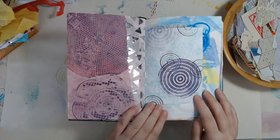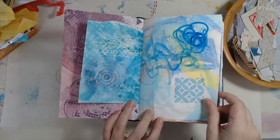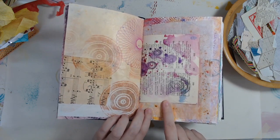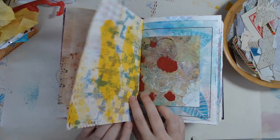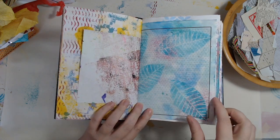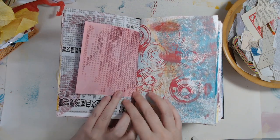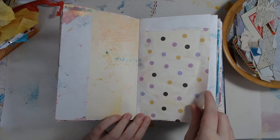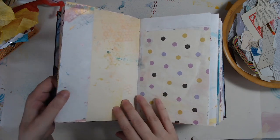So I wanted to show you the pages of the book. Some of these pages are short — they were leftover bits of papers that I had. Some of the pages had some collage on them that I painted over, and one of the reasons I don't like doing books like this is because both sides of the page do not look like they were created together, because they weren't. What I am going to do is glue some little bits of papers — I'll show you those at the end — to cover up some of those and make the page look more like it was meant to be together.